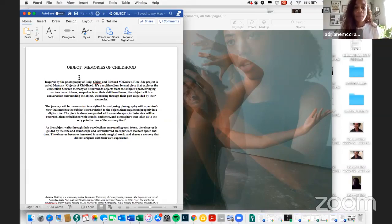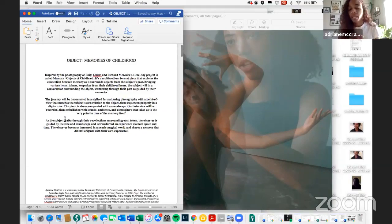So I sent them a prompt. My work is always heavily research-based, but I was really interested in Richard McGuire's graphic novel, where you are essentially in the same space, but throughout time it changes based on the objects around it. For me, I wanted to create something like that, but with this space that never existed for myself and these subjects. How can I move around through these places and their objects?